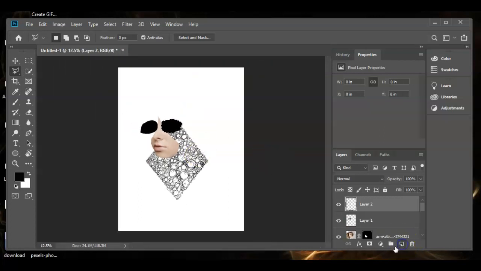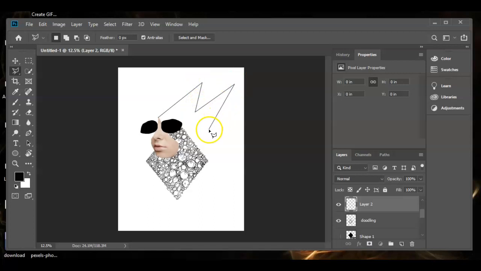I'm going to make a new layer, shuffle that kind of underneath some stuff here, underneath the face, like right there, underneath the face.